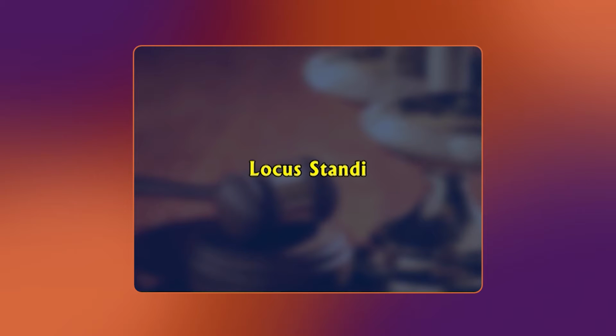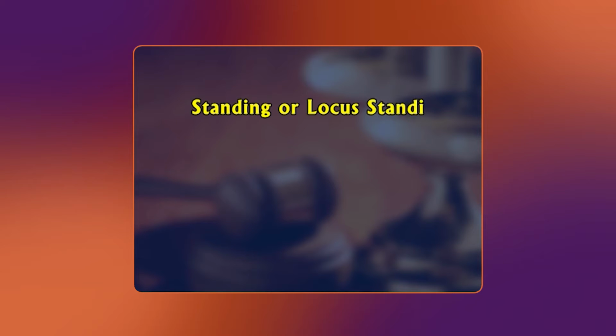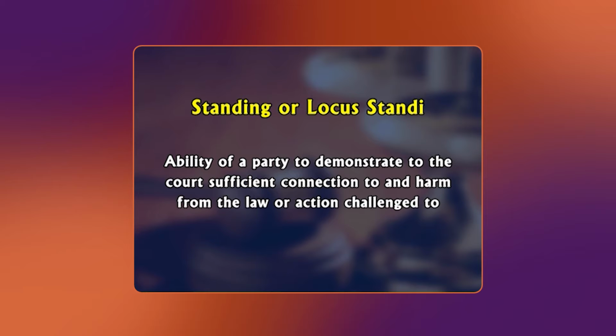Meaning of locus standi. Locus standi is a Latin term which means legal standing before a court. In law, standing or locus standi is the term for the ability of a party to demonstrate to the court sufficient connection to and harm from the law or action challenged to support that party's participation in the case. Standing exists from one of three causes.